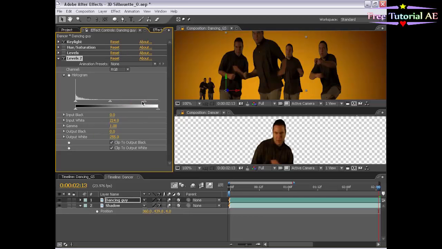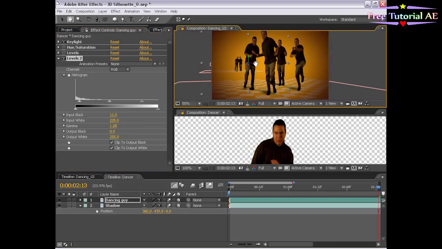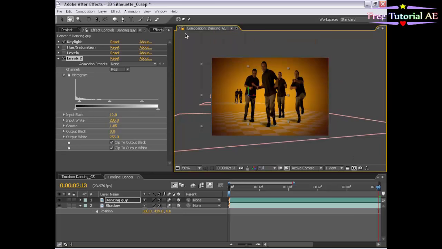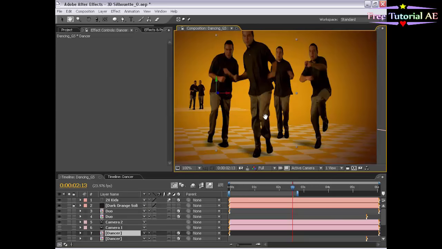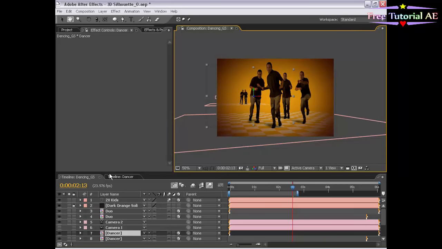Let's just make this a little better exposed. Crush the blacks a little bit. That is intense. Okay, I'm going to go ahead and close this view, unlock this view, and work with what we have here. Okay. Man, where is this tutorial going?